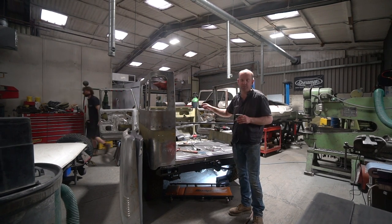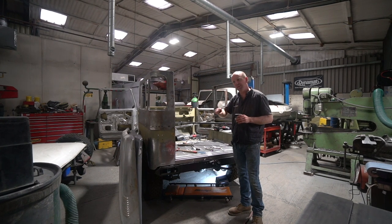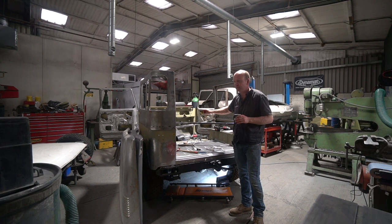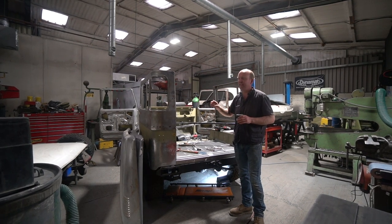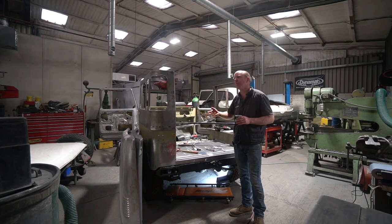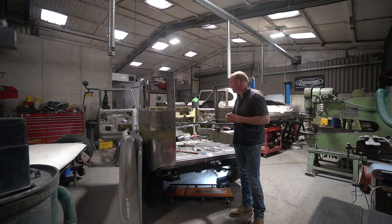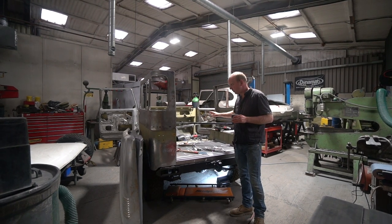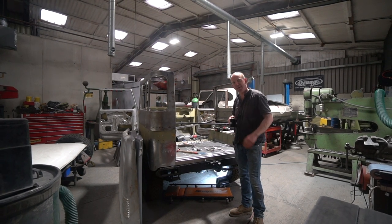But the windscreen surround was no exception again, and that needed a repair along the full length of the lower edge. I think it's the lower edge, or is it the upper? No, it's the lower edge of the windscreen surround. The full length of that needed replacing. It was pitted in places. It could have probably gone again, as it had when the vehicle was restored before. But realistically, it needed replacing. So Tom's done all that. And again, I'll hand over to Tom and let him explain all that, because he can explain it better than I can. So over to Tom again.